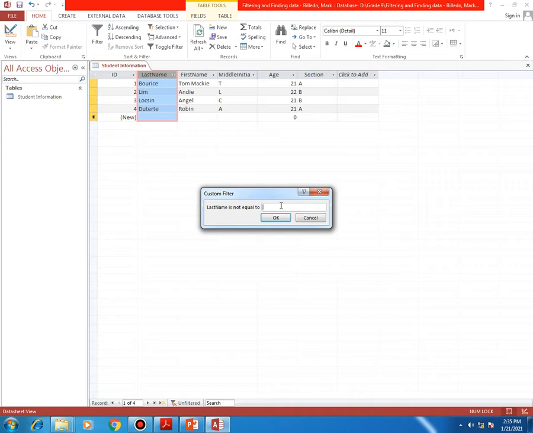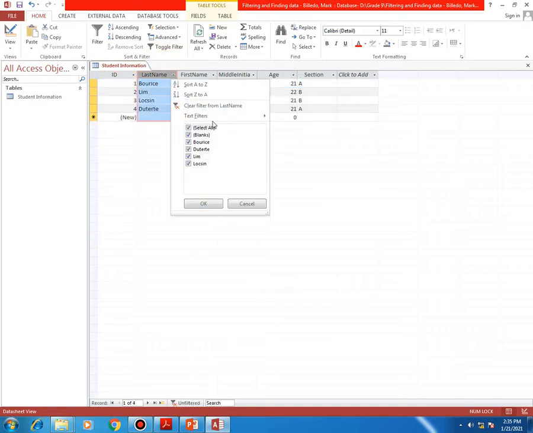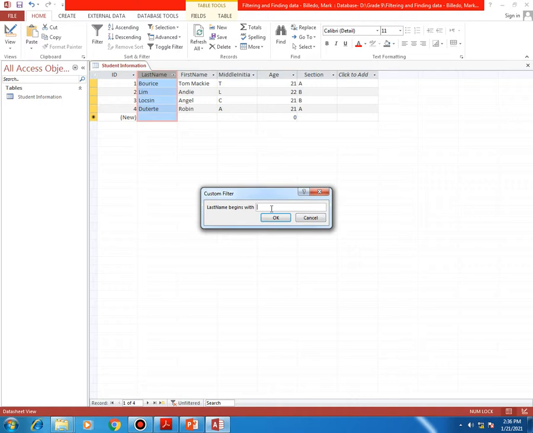So, example, pag ang nilagay natin dito ay Mr. Boris, ibig sabihin, lahat ng Mr. Boris ay hindi magpapakita. So, wala pong nagpakitang Boris. Kasi nga, does not equal. Ito na po yung tinatawag nating filtering by text value. Text value kasi nag-enter na tayo ng text. Filtering through multiple value, ito naman po. So, text value last kasi na-understood naman na po yung iba. Begins with. Example, lahat ng mga apelyedong nagsisimula sa letter L.